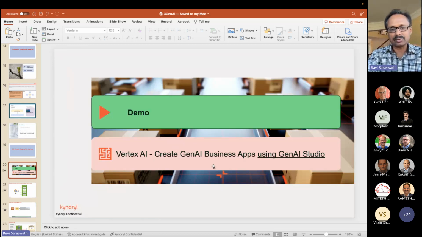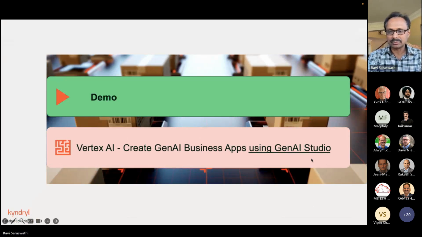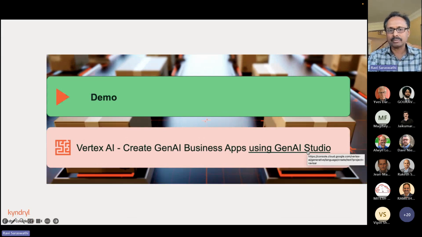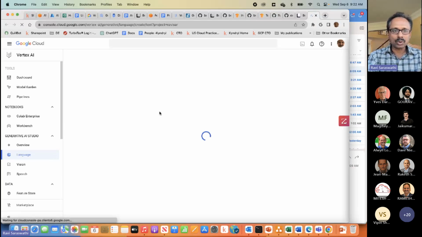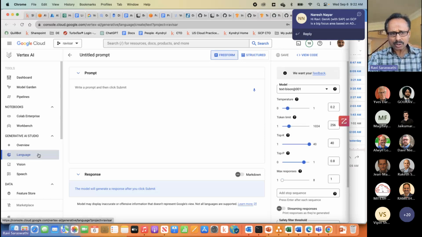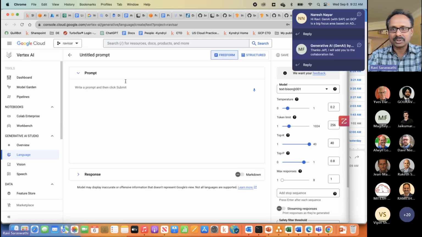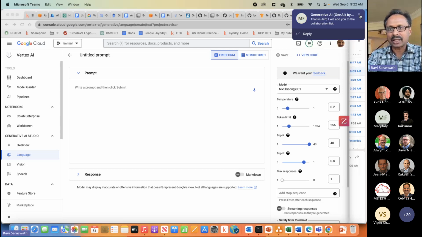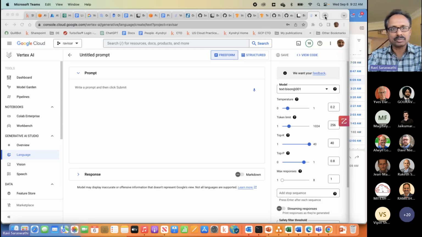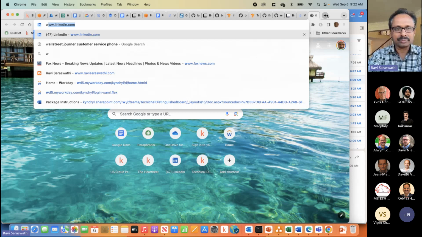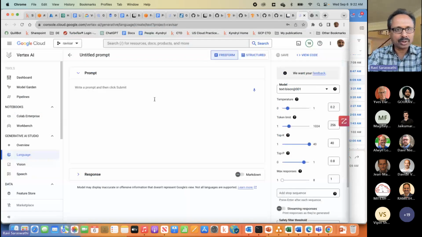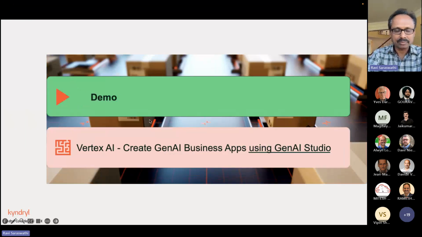So let's go to this Vertex AI that we have. But before I go to the demo, any questions? I think you're good so far. All right, thank you. So let's look at the Google Generative AI Studio. I want to make it easier. If you really look at the way Google did this, you can very easily create the application. For example, I'm just taking a sample code. Say, let me see, I want to get some text.